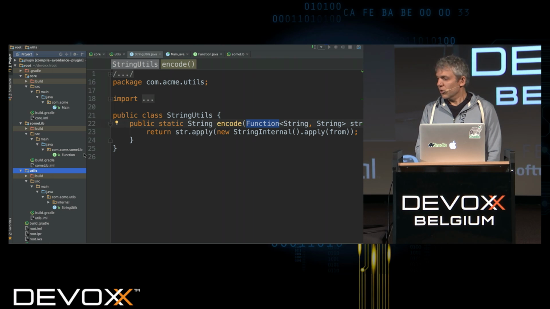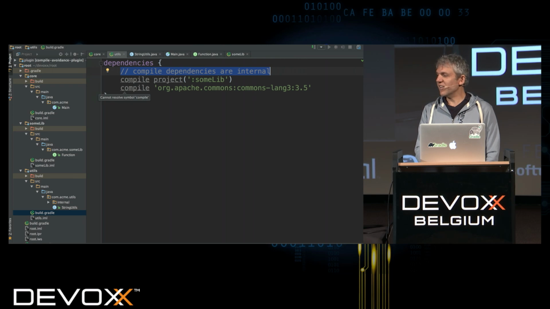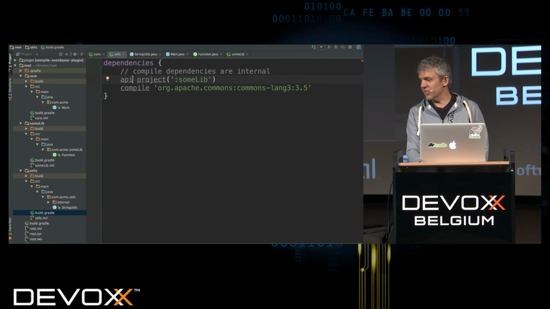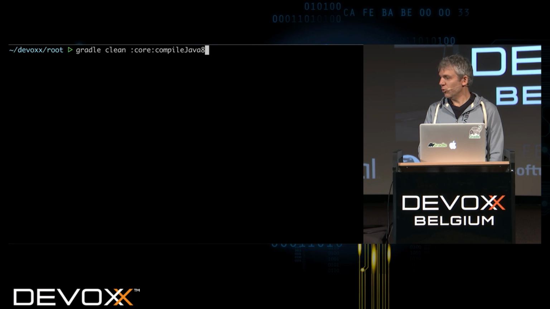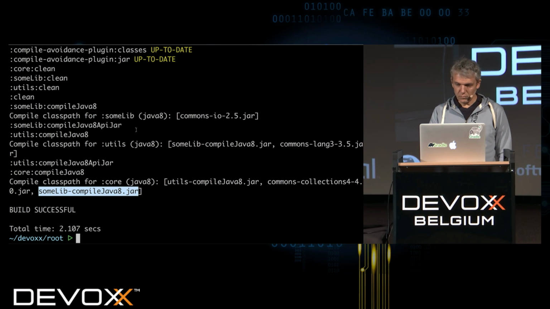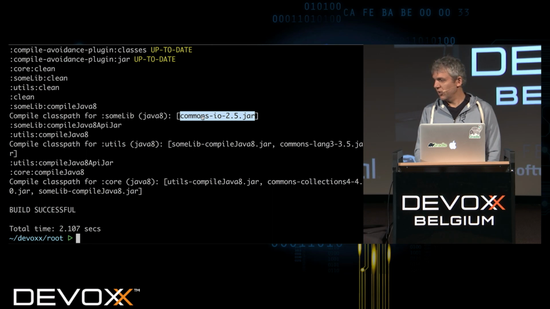So what we should do, and what you can now do in Gradle, is declare another dependency as part of the API, right? Boom. And then this dependency will be exposed when you have a dependency on utils. And if you do that, you can see everything is working fine now. And in the class path for compiling core, we have utils, we have commons collection, and we have sumlib. Yeah, but not commons IO and all the other stuff.